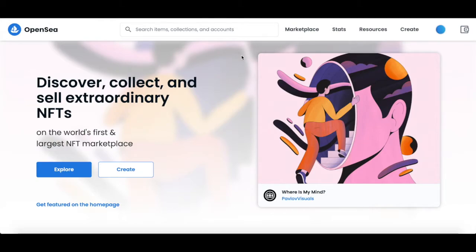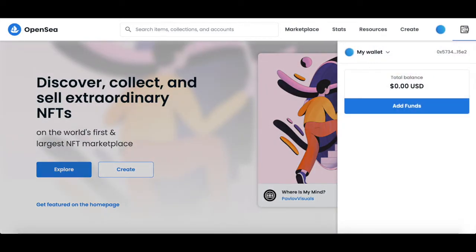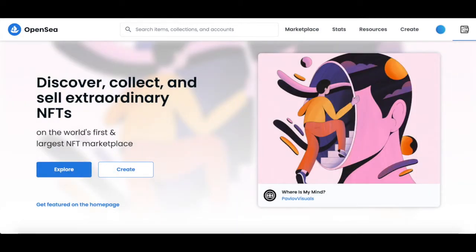But in order to interact and upload your own NFT onto OpenSea, you have to connect your wallet, right? You have to connect a cryptocurrency wallet to the website. You can do this through MetaMask, Trust Wallet, Coinbase Wallet. I use Coinbase Wallet. As you can see, I'm signed in right now, and that's the first step you have to do: connect your wallet, right? Once you connect your wallet, you'll be able to come on here and create.